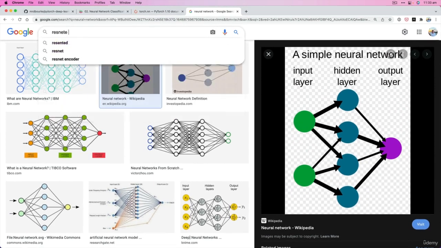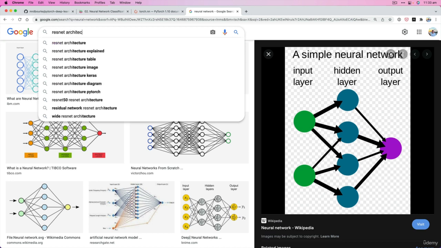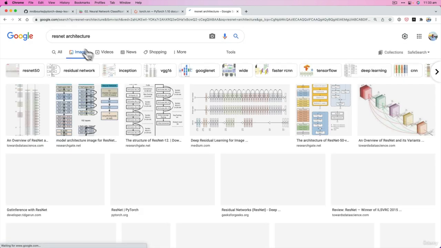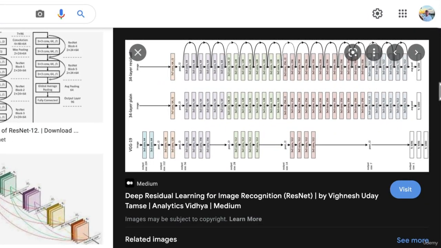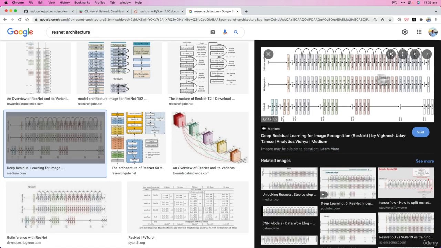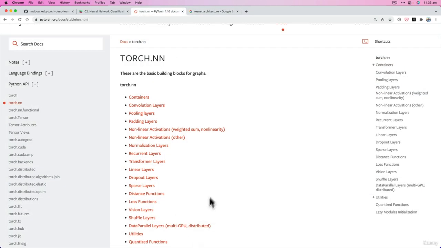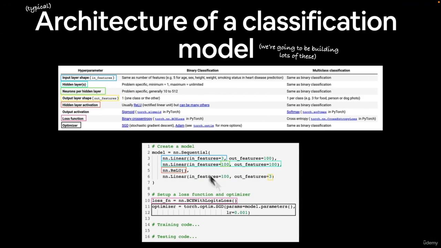Do we have the ResNet architecture? Some ResNet architectures have 50 layers. Look at this. Each one of these is a layer. And this is only the 34 layer version. I mean, there's ResNet 152, which is 152 layers. We're not at that yet, but we're working up the tools to get to that stage. Let's come back to here.